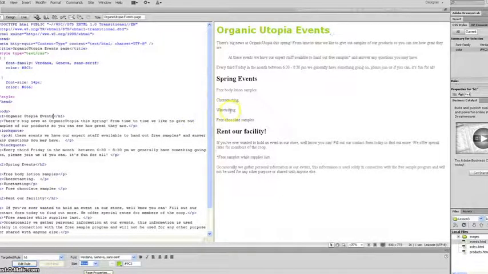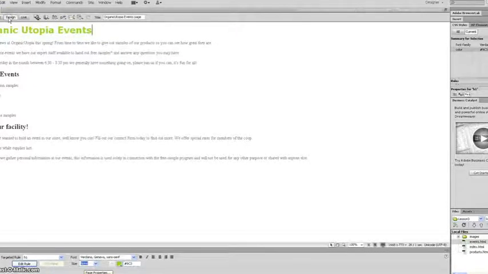Now what we want to do is add some hyperlinks to our page, and a hyperlink is a way to connect our documents together. It can connect documents on the same site together, or it can connect to documents on far-flung sites. So let's get out of split view for a moment, go back to design. I want to go down here and put it into HTML view.